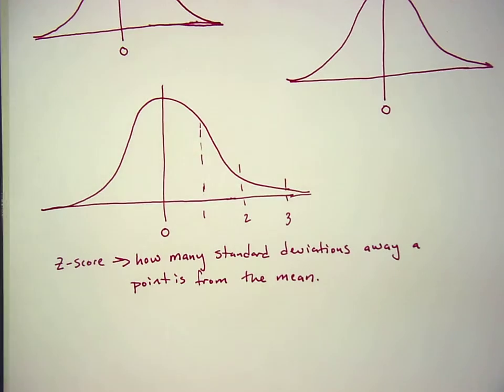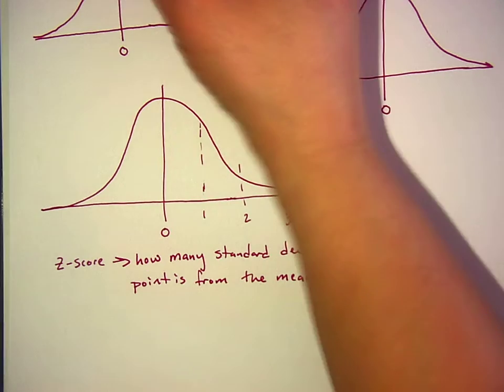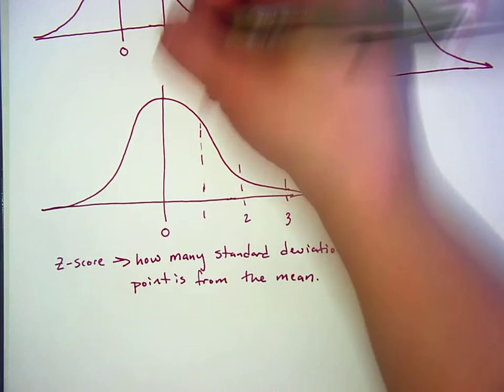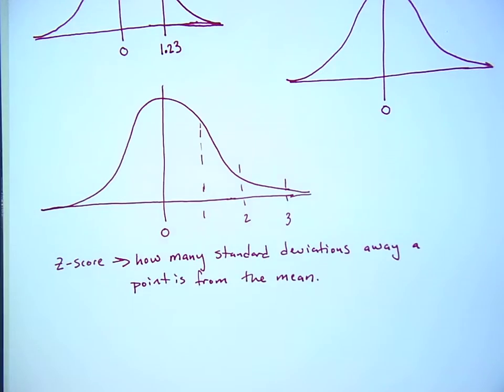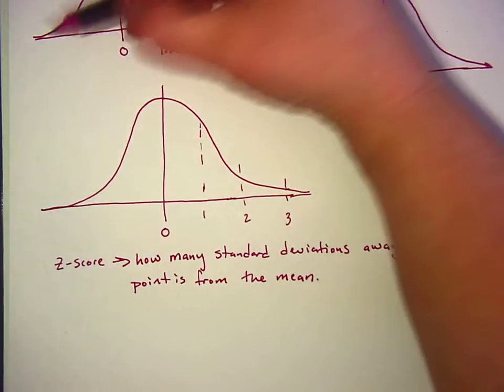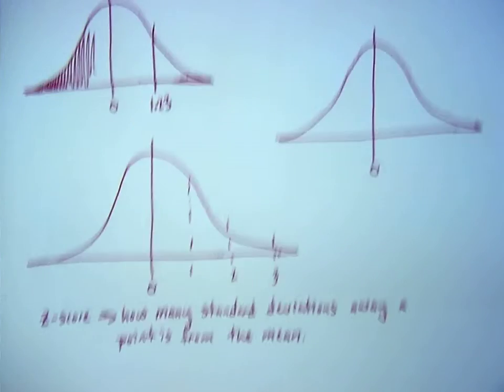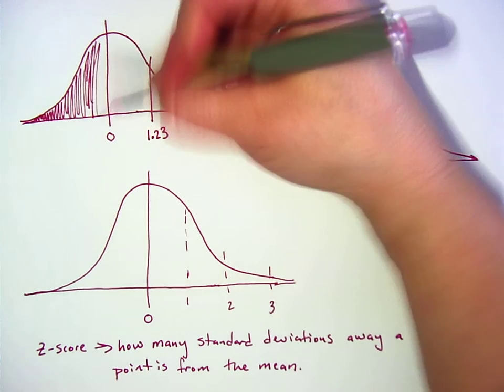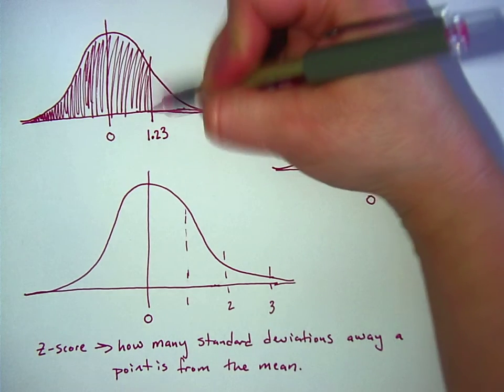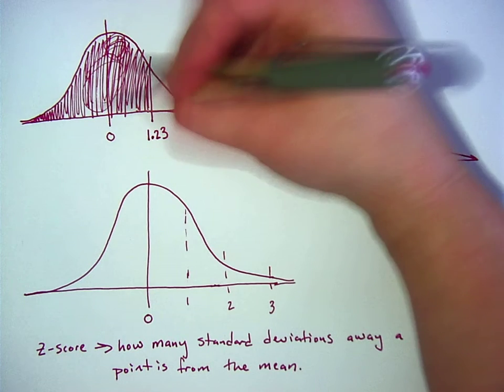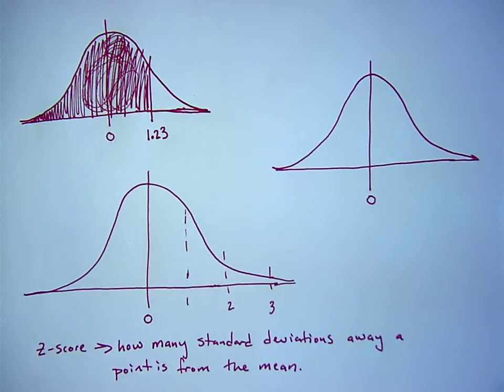All right. So now, on this first one, we're going to draw in a z-score of about 1.23, and we're going to shade the area in that bell curve to the left of 1.23. Everybody needs to participate right now. If you wanted to find the left of 1 standard deviation, you would look at the chart we made with the empirical rule and all of those different values in it.